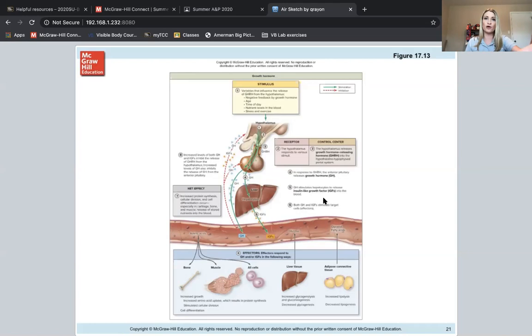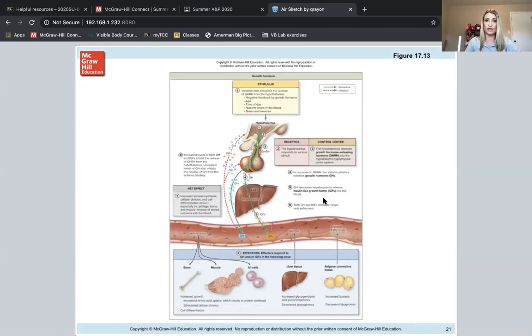Now, growth hormone is going to go to one of two places. It can directly go into the blood, and so some of that growth hormone directly enters the blood and does its job. Its job in general is to increase growth. But some of that growth hormone will be directed towards the liver, and in the liver, this growth hormone will stimulate the release of insulin-like growth factor. These two, growth hormone and insulin-like growth factor, have the same function. They both have the same end result that we see here at the bottom.